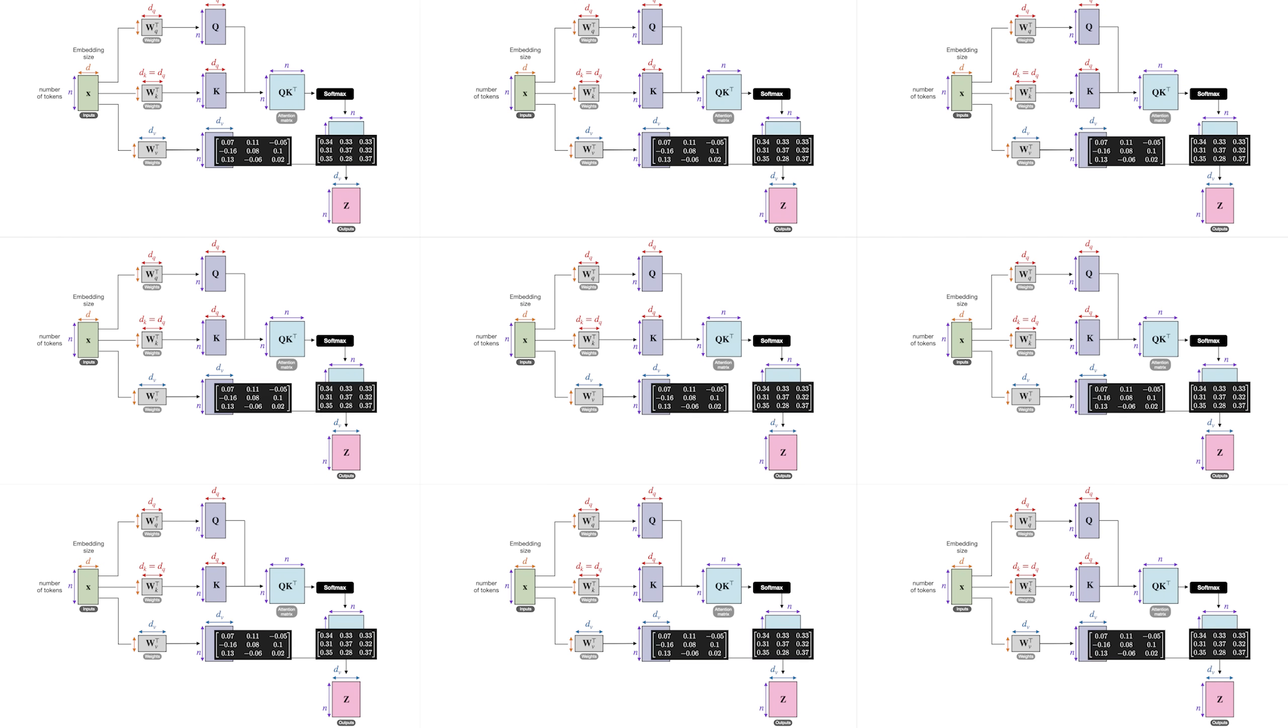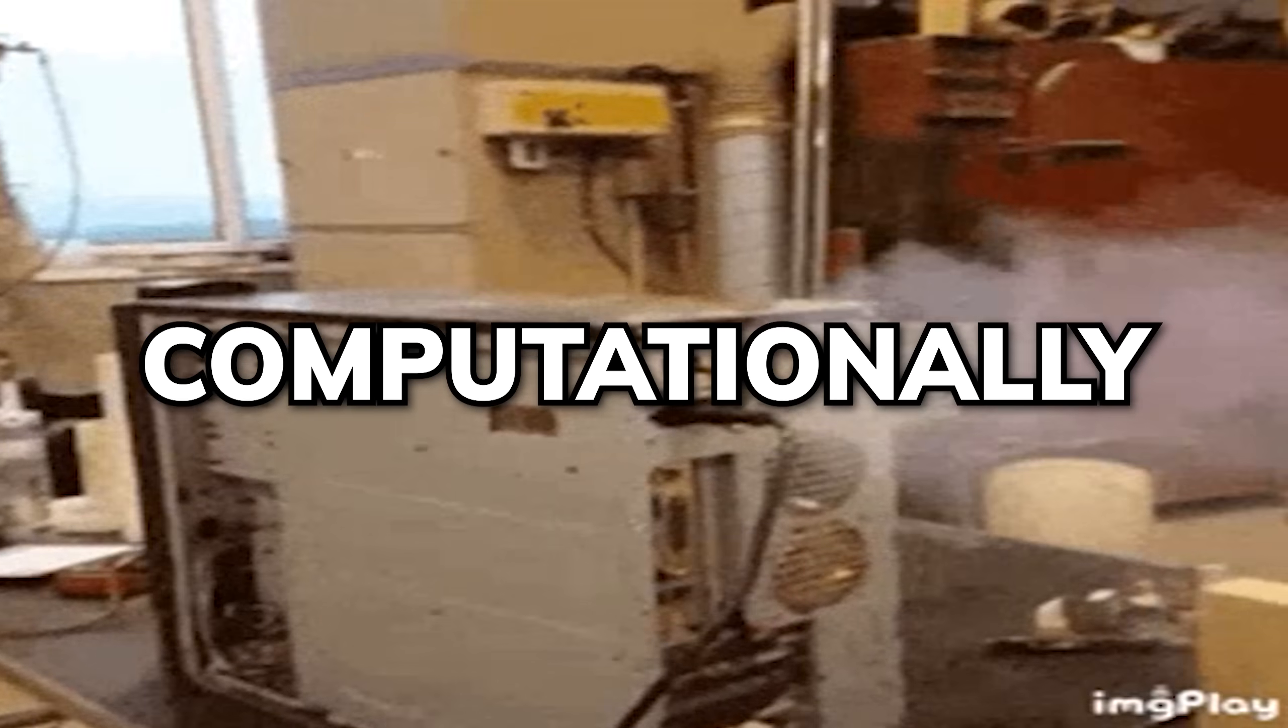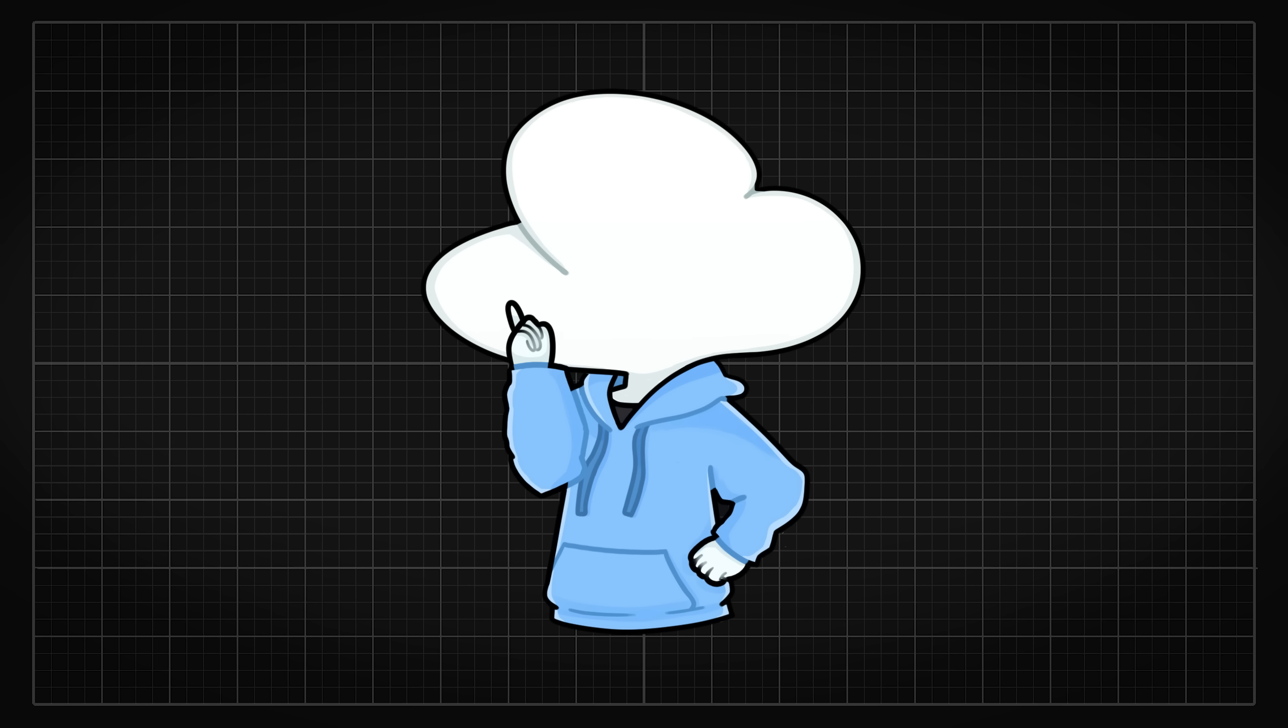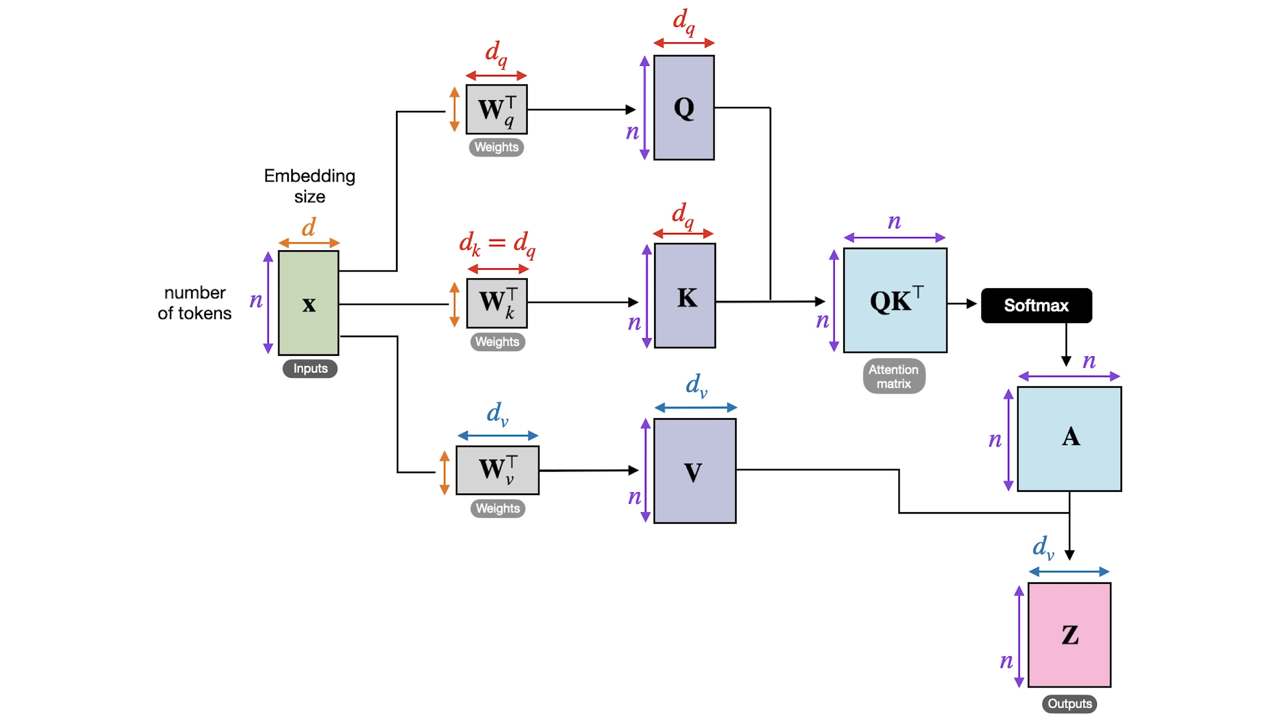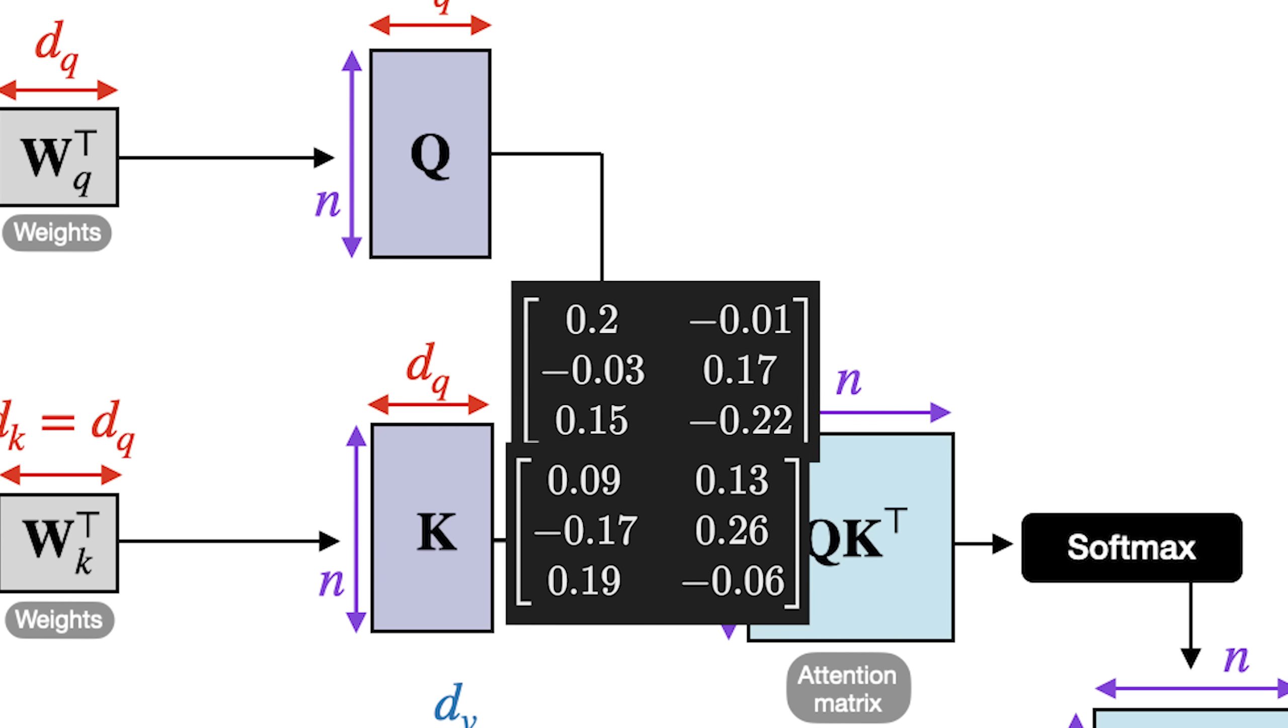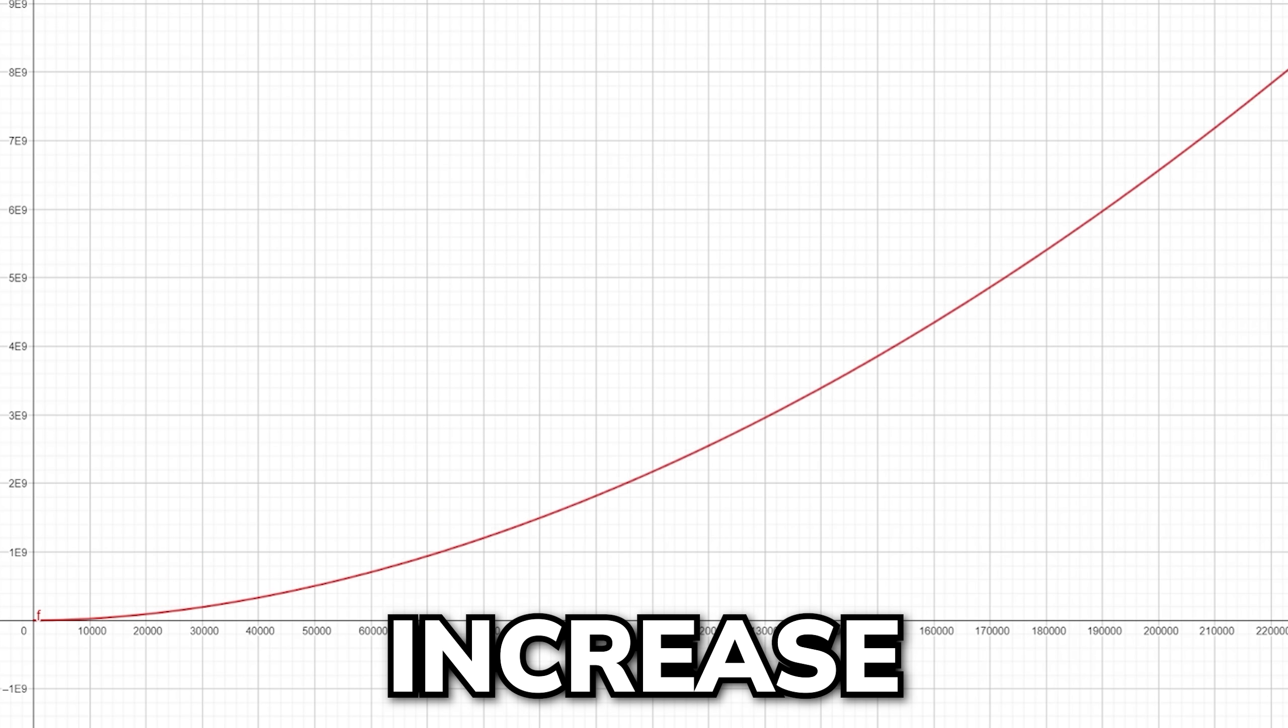And when you do this self-attention in parallel, it's called multi-head attention. However, this type of self-attention is not what we typically use today, as it can still be computationally expensive when each query interacts with all the keys. And as language models scale up, they handle larger vocabularies and longer sequences, which means more tokens to process and more key-value pairs to manage. This makes the traditional self-attention costly, because it involves a quadratic increase in computations as sequence length grows, where each query must compare itself with every key, and this doesn't scale well for massive models. We need a method to push down this quadratic increase in computation.